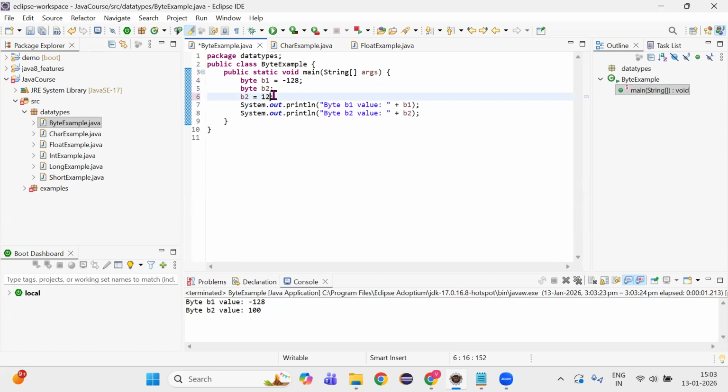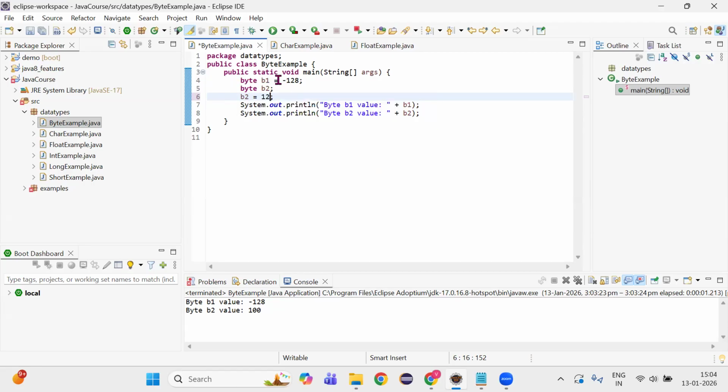So if your range requirement is from minus 128 to 127, you can use it. Ideally we use it when we want to save memory, because when we create a variable, Java allocates memory as per the type.